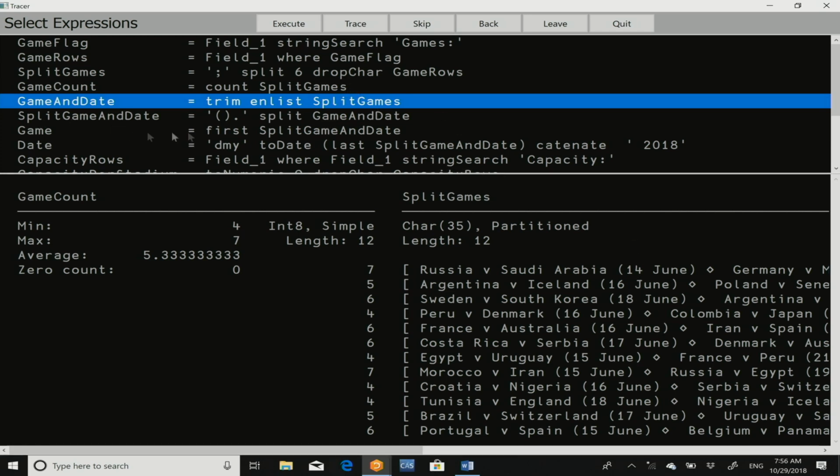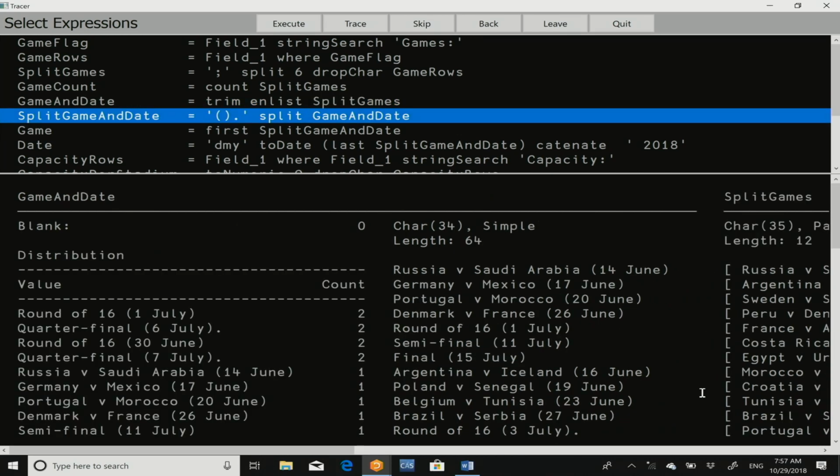Then we want all of these games to be in a simple column. I have them nested here, so we do an enlist. We take a partitioned column and we want to string it out. Notice that we've kept count, though, of how many are in each stadium, but now I want all 64 of them just spread out there.